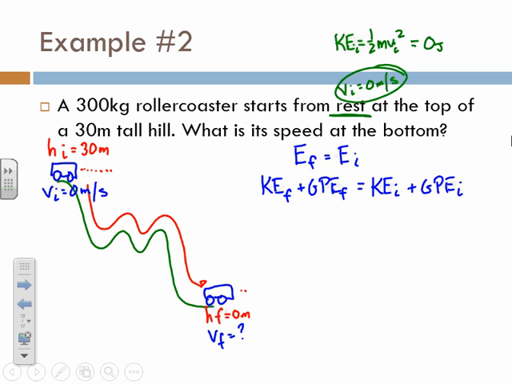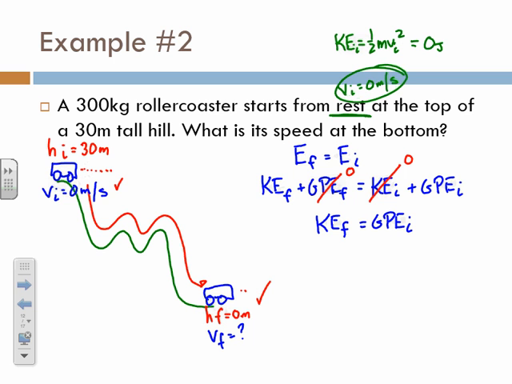Now, we can take it a little bit easy here and save ourselves some steps. Because I know that my initial velocity is 0 meters per second, that makes my initial kinetic energy 0 joules. So I'm not going to do any substitutions for that. And my final gravitational potential energy is going to be 0 joules because I have a final height of 0 meters. So we can cross things out that we don't need in this equation, but the total is still KE plus GPE. And so that makes my equation KE final should equal my initial gravitational potential energy.